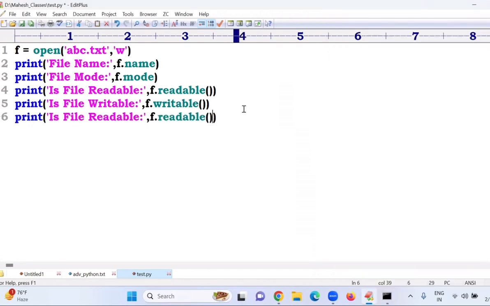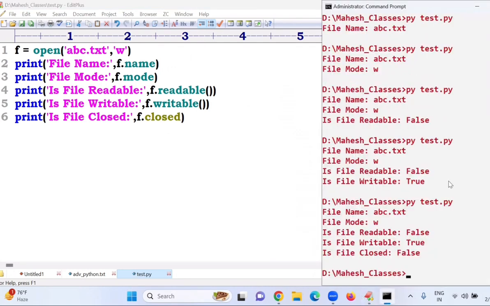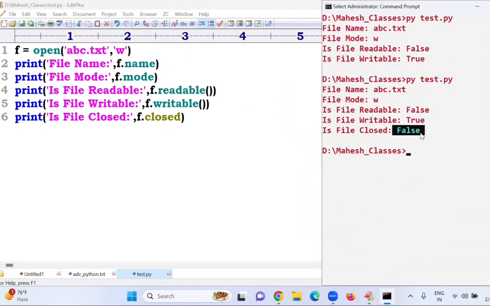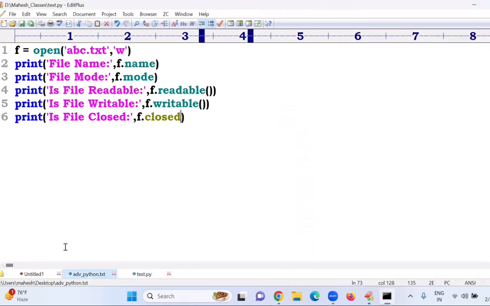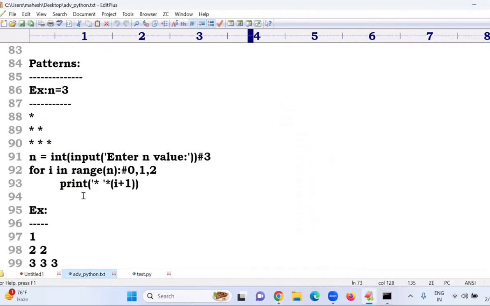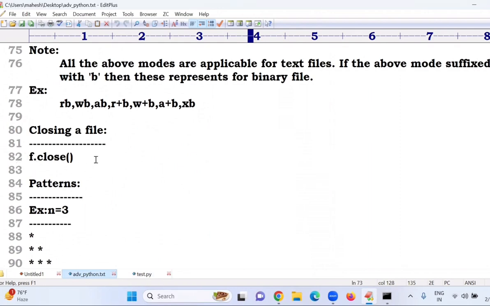Whether the file is closed or not closed. Is file closed? No. So is closed a function or an attribute? I'm not closing the file. That's why I'm getting false. In the last class, I told you, once all your operations are completed, what is the function?